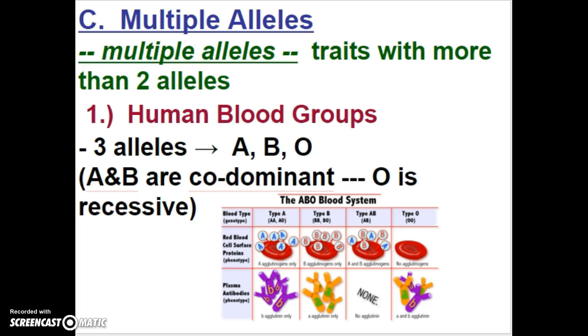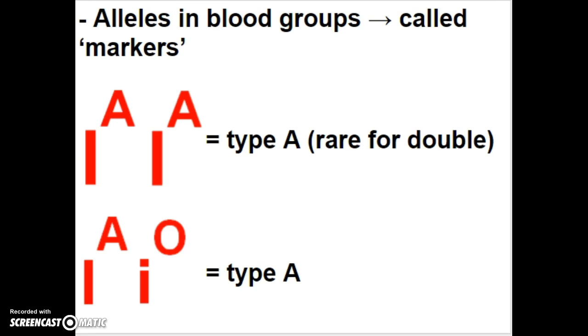And for the blood groups, the reason why you would be type A, B, AB, or O is because of proteins on the surface of your red blood cell or a lack of proteins on the surface of your red blood cell. So the alleles we call markers, and I am giving you these alleles in your notes. When you do blood group problems, these will be the genotypes that you use. You do not use just A's and B's. They are markers. They are not actual genes themselves. They are used with either a capital I or a lowercase i.